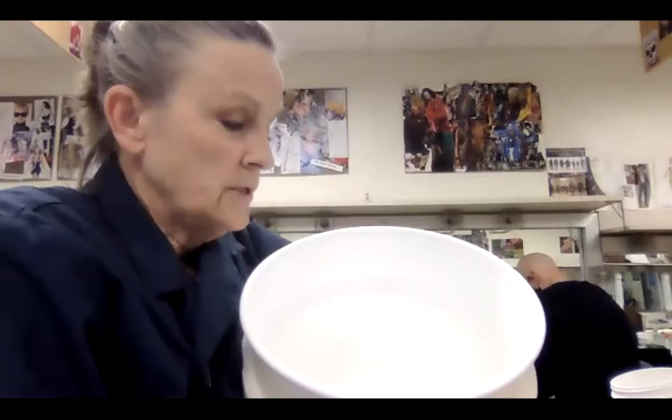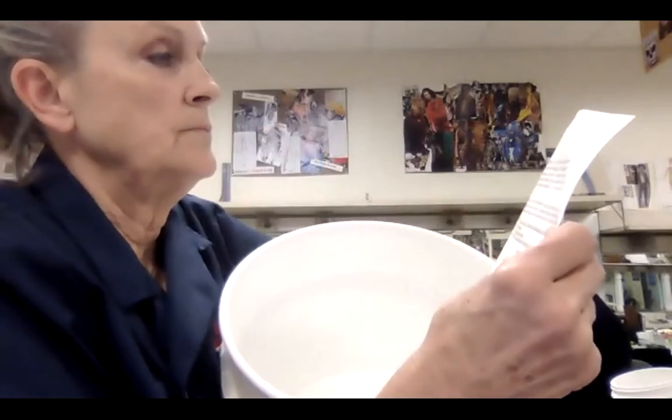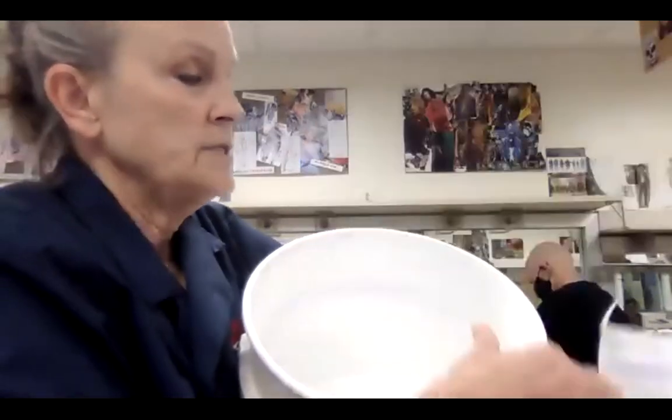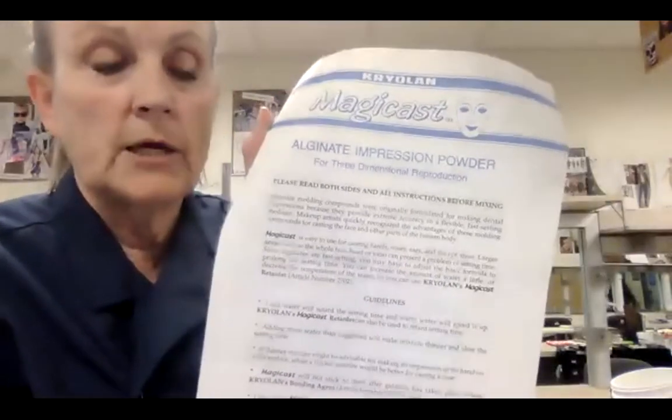And this is an older product. This predates me. So proportion, they do give you a proportion of this. Actually, I'll Xerox this and put it up there for you, because there is a whole little handout on three-dimensional reproduction, which I didn't actually know about. So adding more water than suggested will make the mixture thinner and slow it down. It will not stick to itself after it starts to solidify, unless you use Krylon's bonding agent, article number 2703. And then 1 cup of Magic Cast is sufficient to make a mold of a hand or forehead and nose.